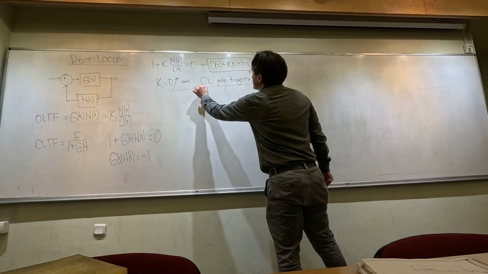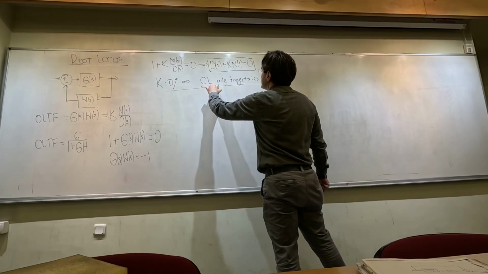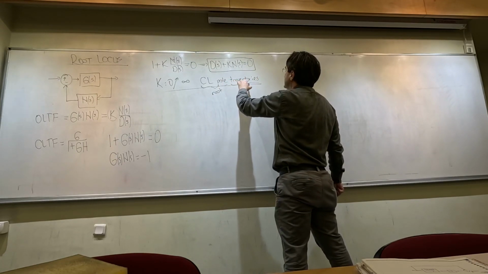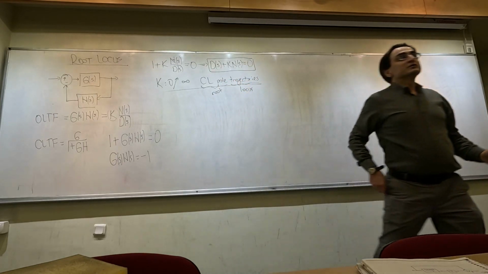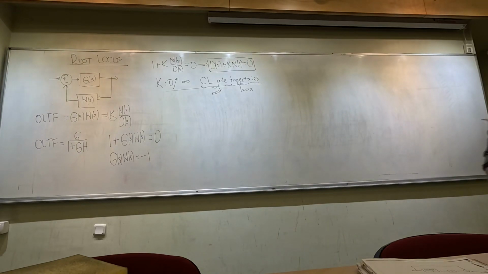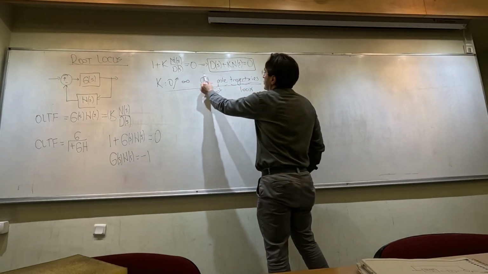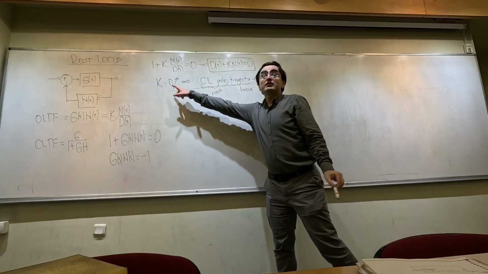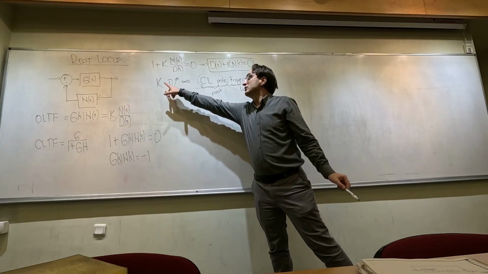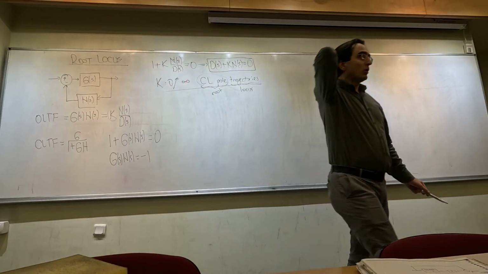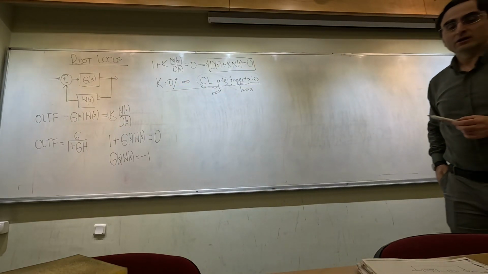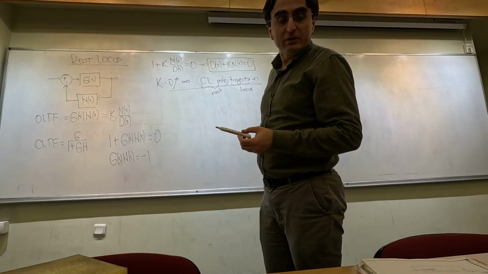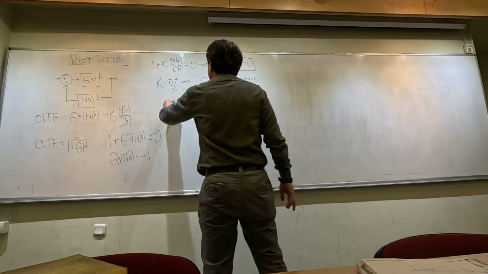So here, these closed loop poles are going to represent the root, and the trajectories are going to represent the locus. Okay? The name of the method, root locus, means that we are going to try to draw the closed loop pole trajectories as a single parameter K changes between 0 and infinity. So I'm going to start with a basic example first, and then we will get more and more complicated.